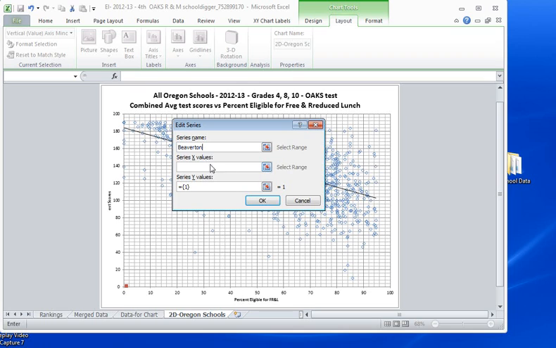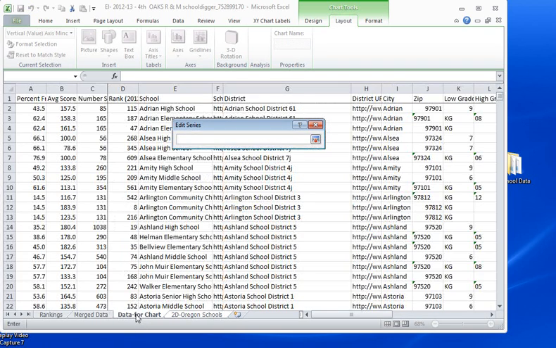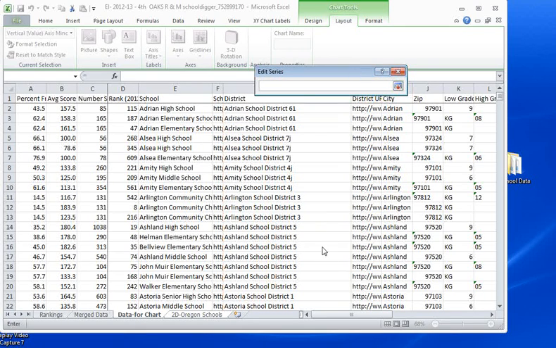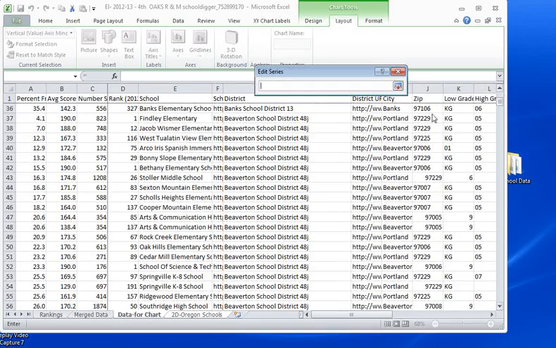And then over here for the X value, it's going to want to know where are the Beaverton schools. I click the X icon, and it'll allow me to then click the data. And I can then search for the Beaverton schools. Now, you need to understand, I previously sorted this data before I started so that the school districts were all together. And I go down here a little ways, and I see the start of the Beaverton schools.